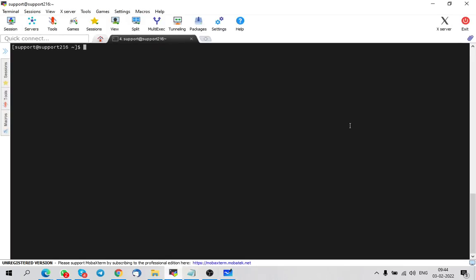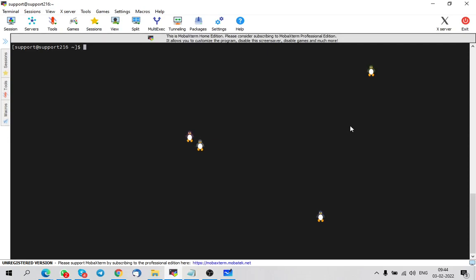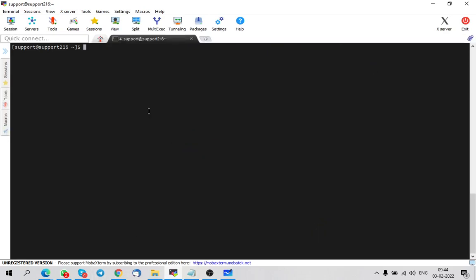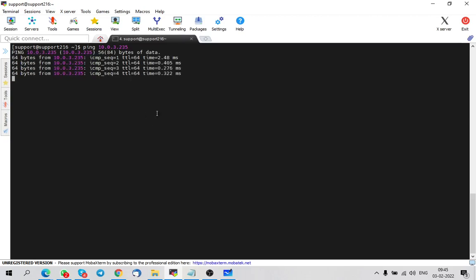For that purpose we can use Telnet, or there will be network clients, so then we can connect to the server. So there will be a ping. Ping will send a ping packet to the destination. This is the way it will be sending the ICMP packet. So that is meant for the ping.